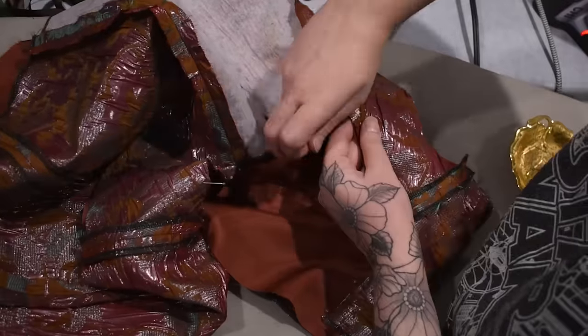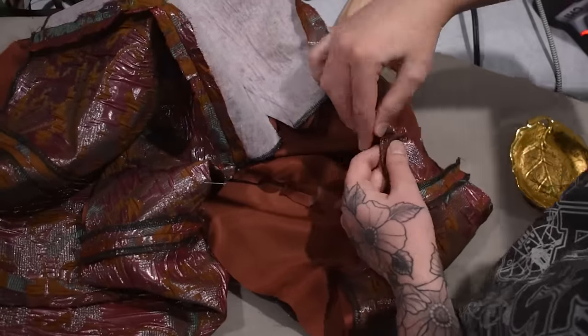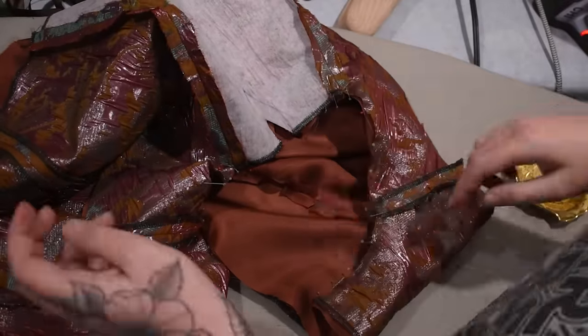So we're working on the bodice lining now, pinning all around the neckline, lining up the shoulder seams, lining up the neckline, all that jazz. I'm going to be doing the bodice lining now and the skirt lining last.